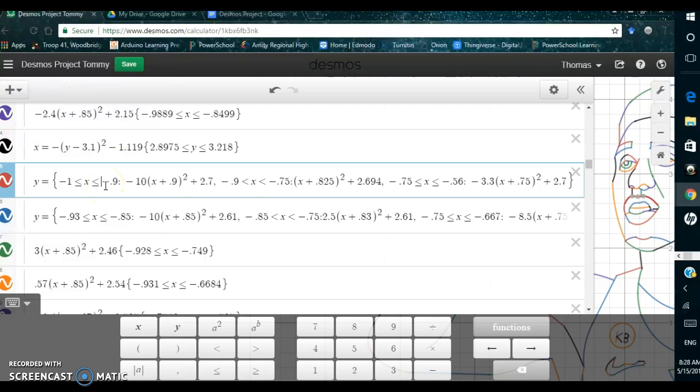So I used, as you might be able to see, a piecewise function. Even though this whole project was a piecewise, now I had a piecewise inside the piecewise. And for this piecewise function, I used different domain restrictions to create a continuous line. So here I included -0.9, I excluded -0.9 and -0.75, and then here I included -0.75. So this created the continuous line that I wanted.